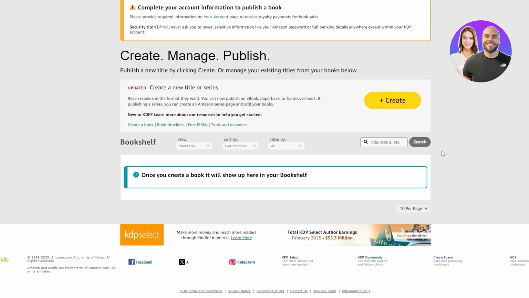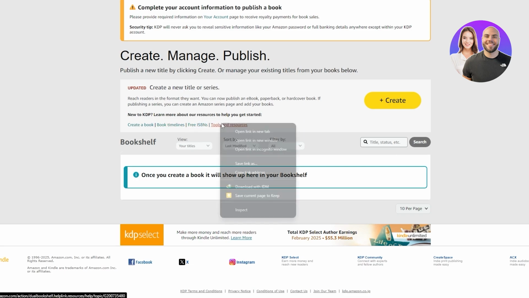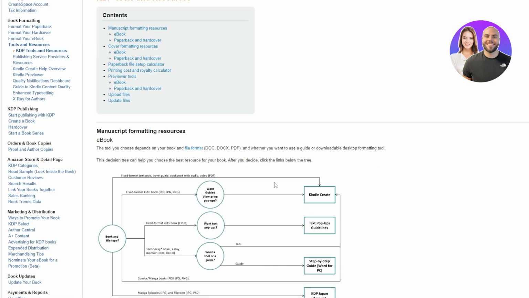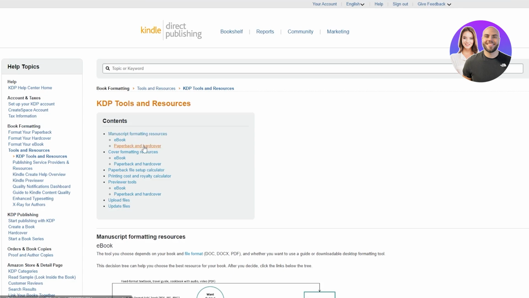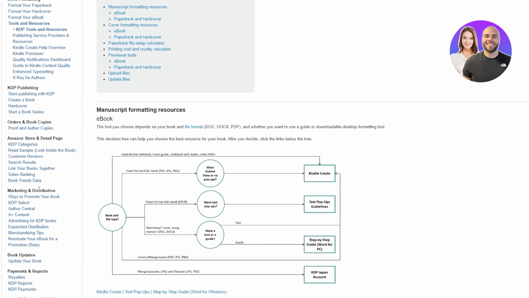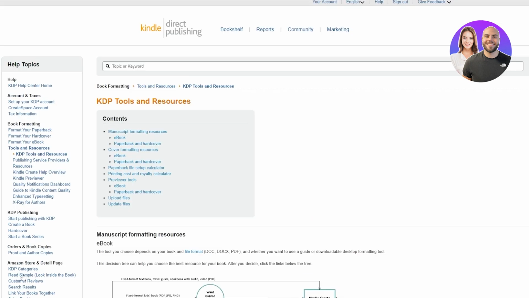So here we go. Now what you need to do first is find out the specific dimensions of your journal. There's plenty of tools and resources over here. If you come over here, open it up, click on that, it's going to tell you where you can check out all these different resources, like for example formatting, paperback, hardcover, cover formatting, flip books, ebooks, all of them. And you can even find other options as well, like distributions, payment settings, and everything.